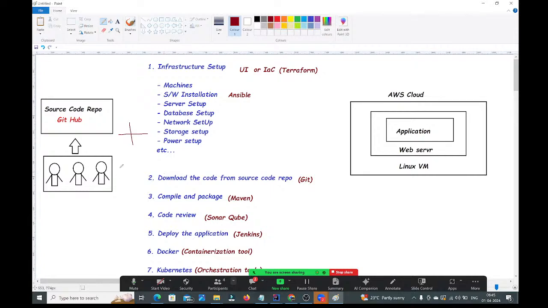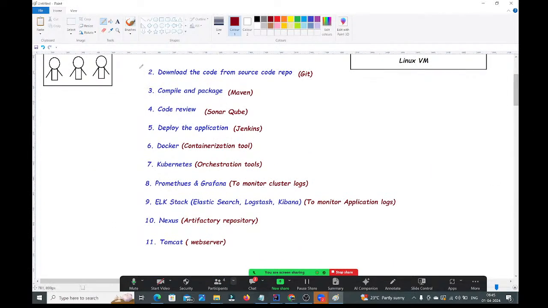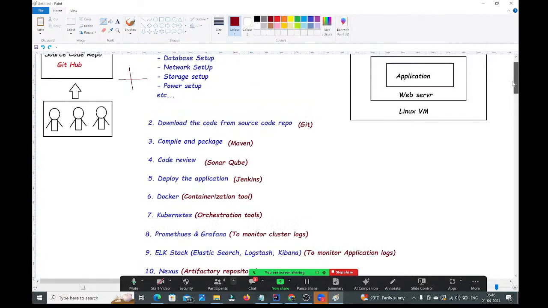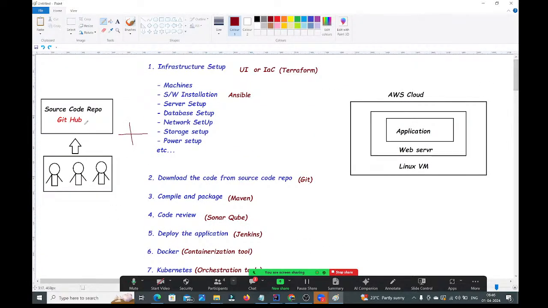Okay, guys. Before starting the development, your project management will tell you, hey, we are going to start the development, and before that we need the complete setup. So first you need to make this setup ready and give it to the development team. Then they will start the development. Whenever they complete the code in the GitHub repository, automatically, you have already done this setup, guys. Let me show that setup once.